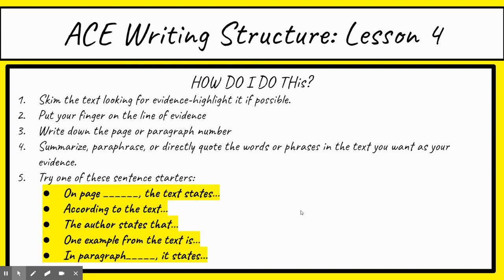Remember that summarizing is putting in your own words what is being said in that evidence. Paraphrasing is where you use a lot of the same words as were originally in the text, but you have rephrased it a bit in your own words as well. So it's a mixture of your own words and the original words from the paragraph, whereas summarizing is really just all your own words. You get the idea from the text, but you put it in your own words. Paraphrasing is a mixture of your own words and the words in the text. It's also a lot shorter than summarizing.